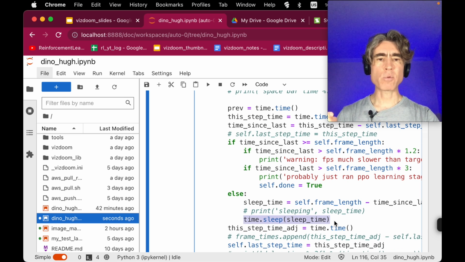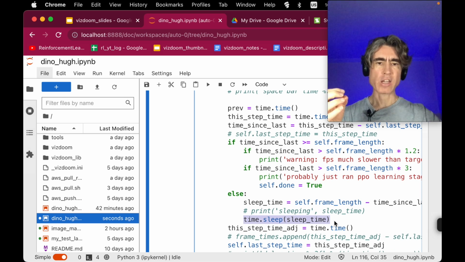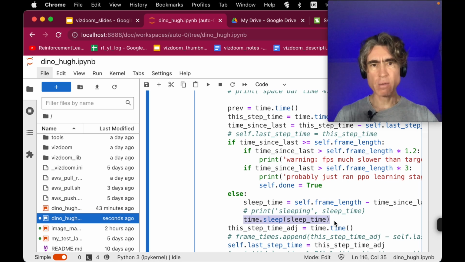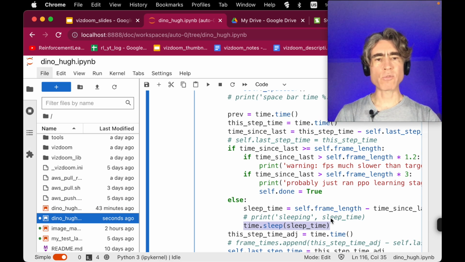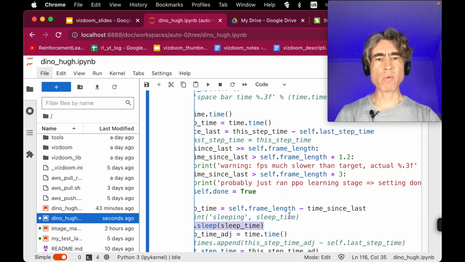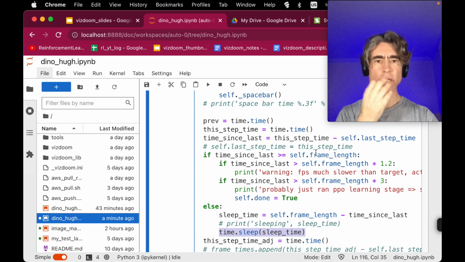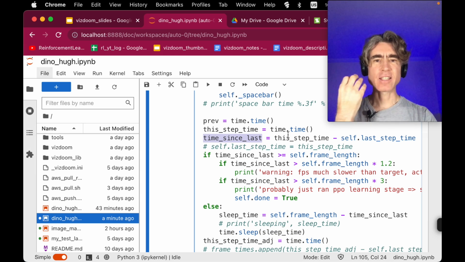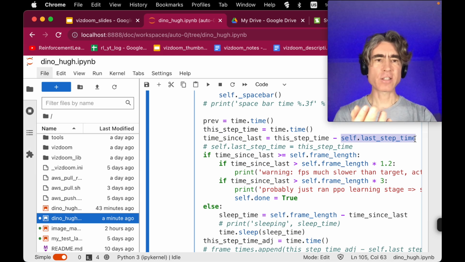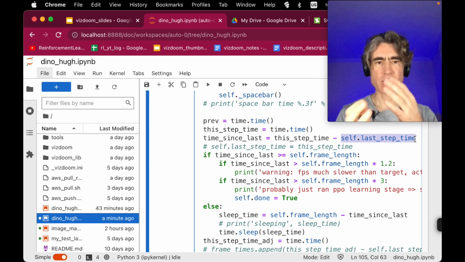Here we're sleeping in order to make up the rest of that frame, and the time that we sleep for is our desired frame length, which is 1 divided by the frames per second, minus the time since last. Oh no, yeah, okay, sorry. The time since last is, oh god, this is already complicated. There's probably a simpler way of writing this. So the time since last is the time since we stored the last step time.